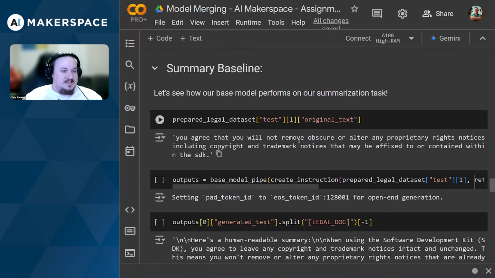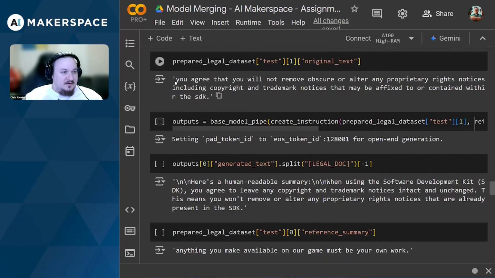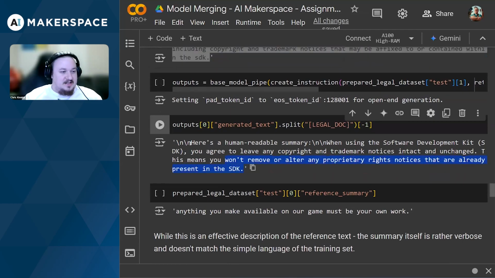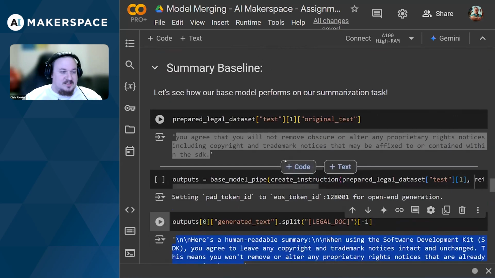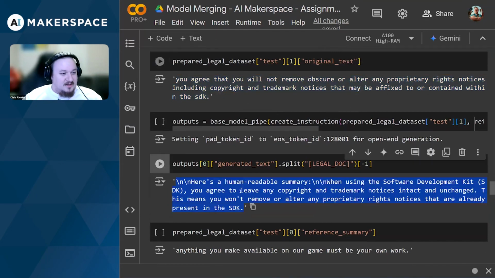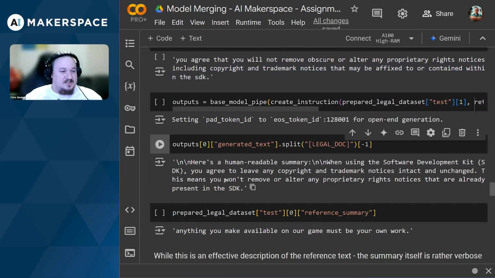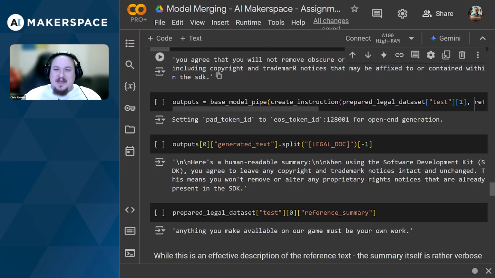Okay, so let's see how it does the summary thing. This is the desired summary, right, of the base model. And then this is the summary that it generates. You'll notice that it's longer than the actual input text, which most people would agree is probably not an effective summary, right? So that's showcasing that the base model is not super good at these tasks out of the box, right?